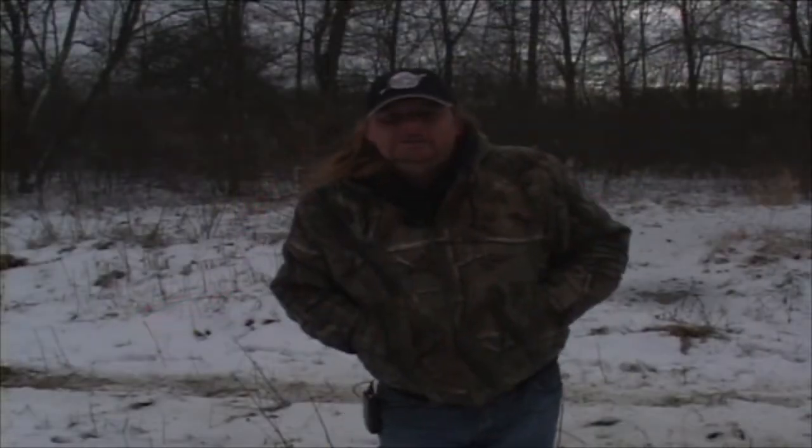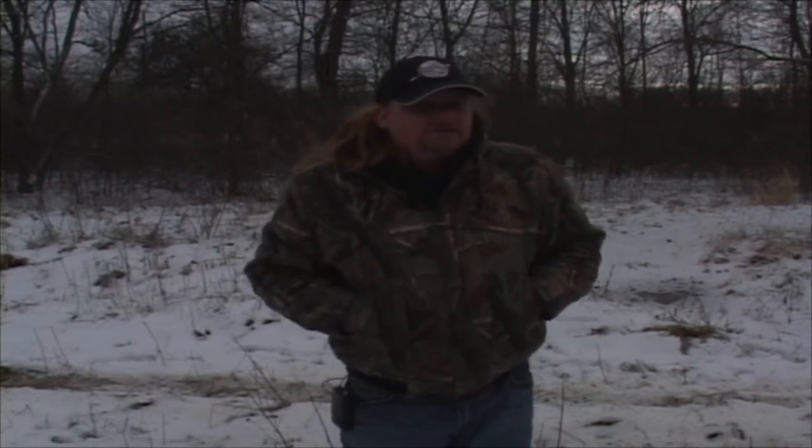Hey guys, this first hunt that we're going to bring to you is my spring turkey hunt in Gladwin County, Michigan. We did a lot of work scouting these birds out. We knew pretty much exactly where these birds were going to come in and out every day. We had two massively huge birds in this flock, and that's what I was originally after. The first one got shot the day before. The second one got shot about an hour before I shot the bird in this footage.